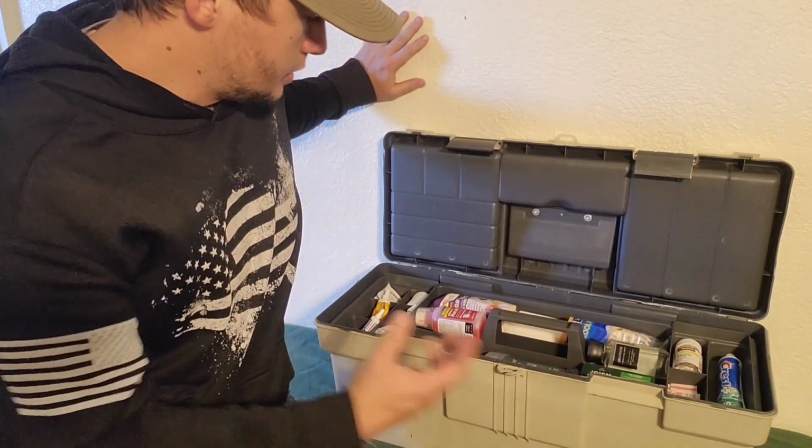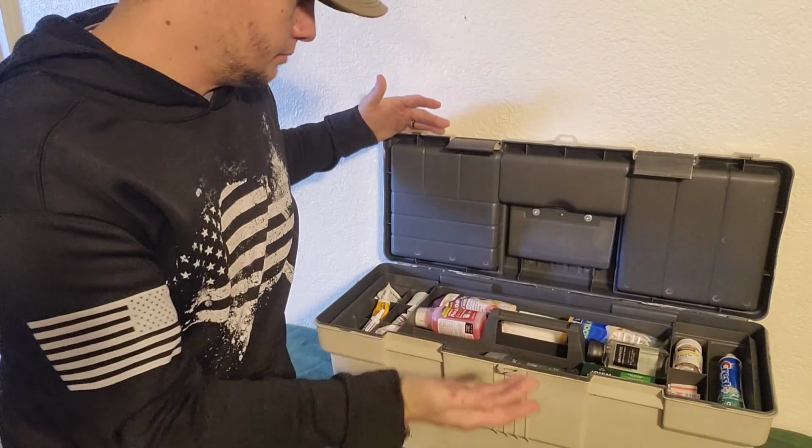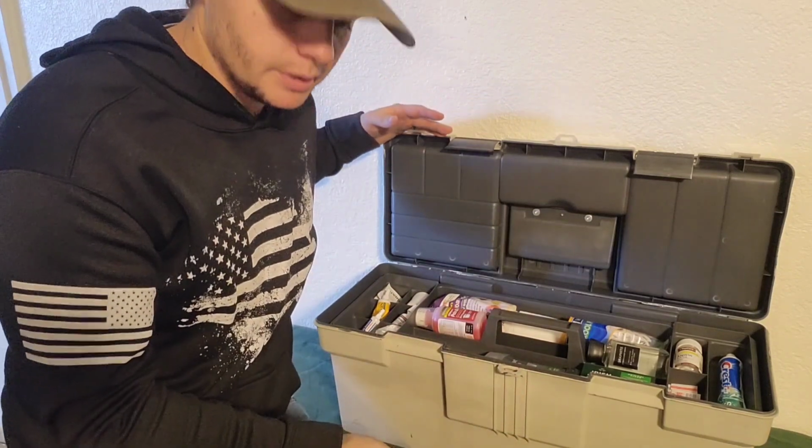Okay, this is our second level of this box. I didn't add anything specific into this section, so there's nothing to really talk about here.